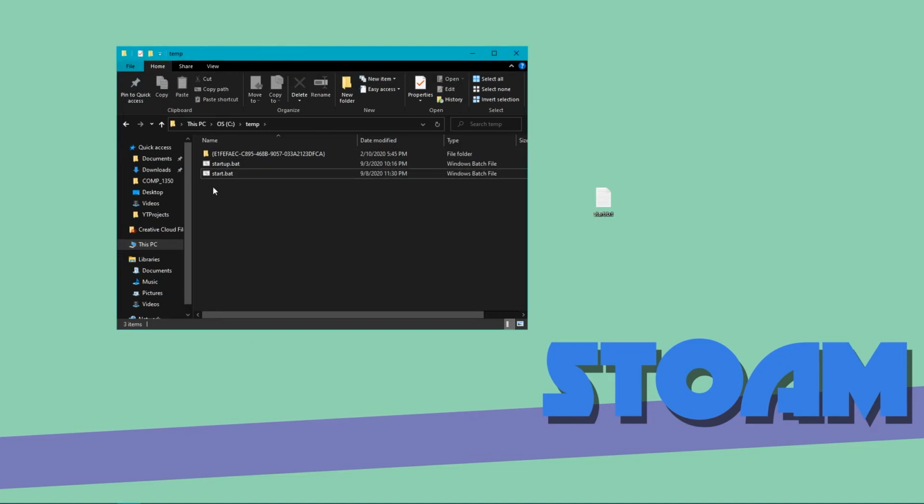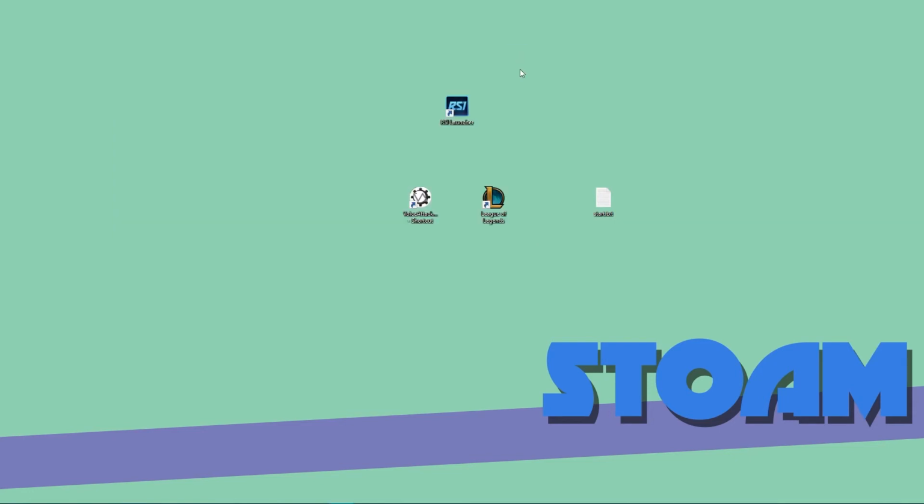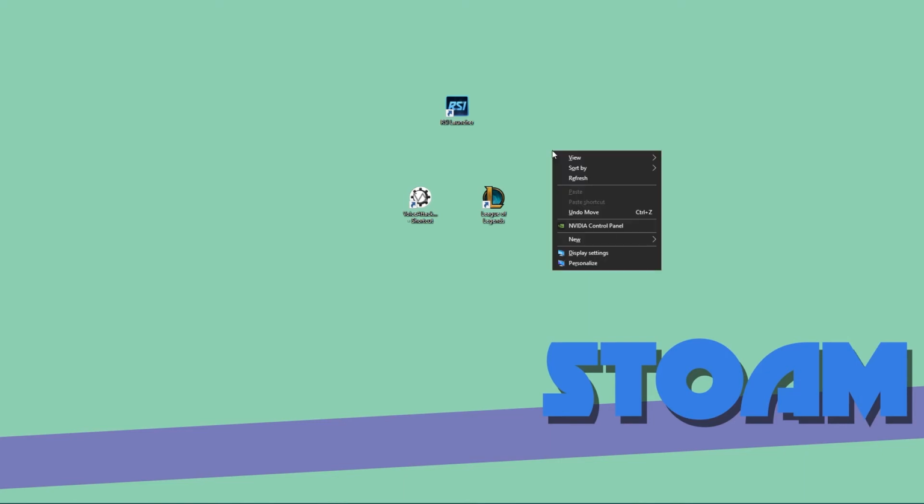Now I'm going to drag this one in here. Now you want to remember where you saved this program, because you're going to need it to make a shortcut. Now this is kind of the important part. This is how you connect it all up and make it look pretty as a shortcut.